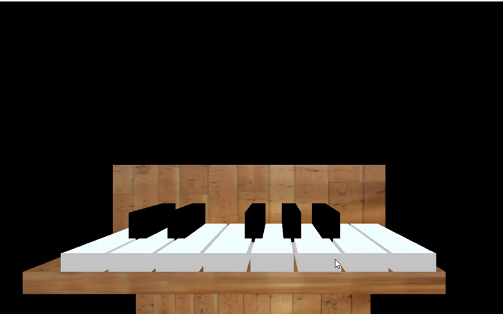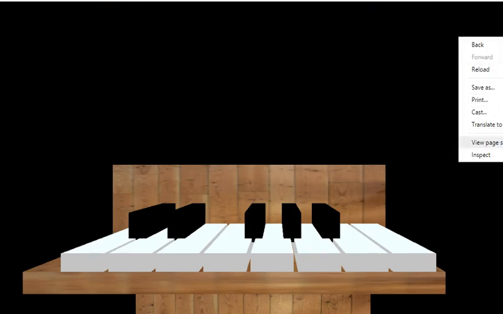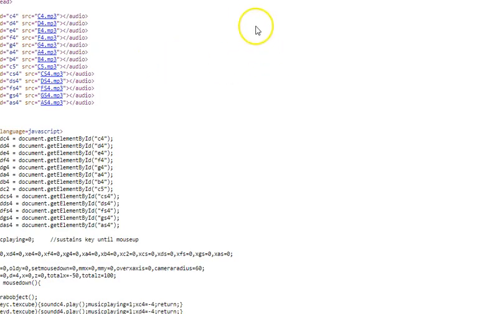All it is, if you look at this program, you're going to see all these objects. Each key is an object. Each black key is an object. And you're going to see a bunch of if statements up there. If I hit that key, do this. If I hit that key, do that. That's all there is to it. And let me just show you what the program looks like, though, because you have 8 notes here and 5 half notes, you can see the program's got a lot of stuff in it.